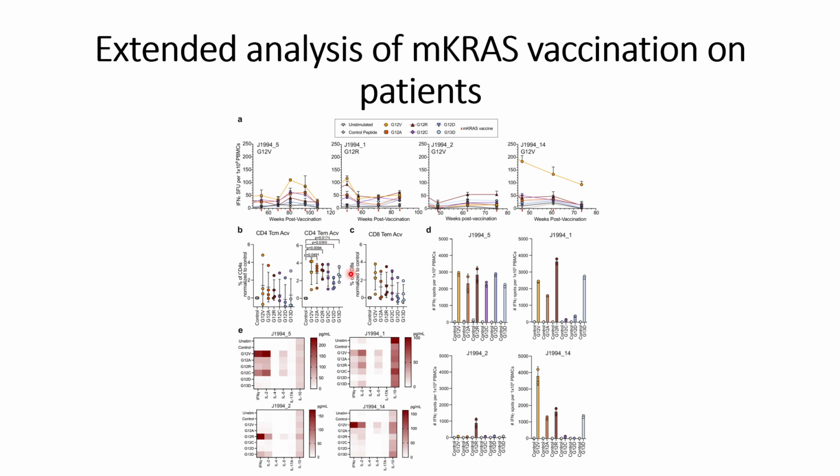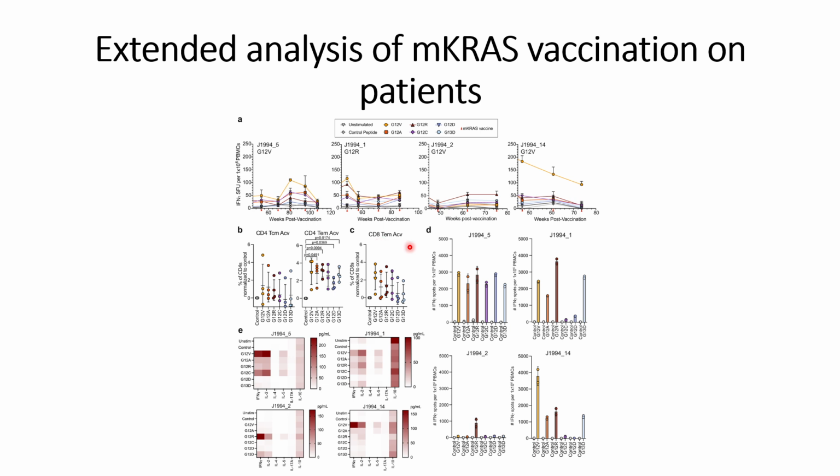And when you check the CD8 plus effector memory T cells, which are the main cells that kill the tumors, those signals are also significantly higher compared to the control, indicating that this mKRAS vaccination maintains a high level of T cells that help prevent relapse of the tumors after the treatment.